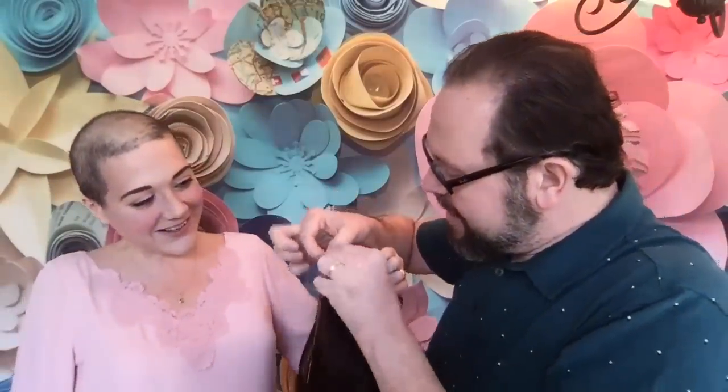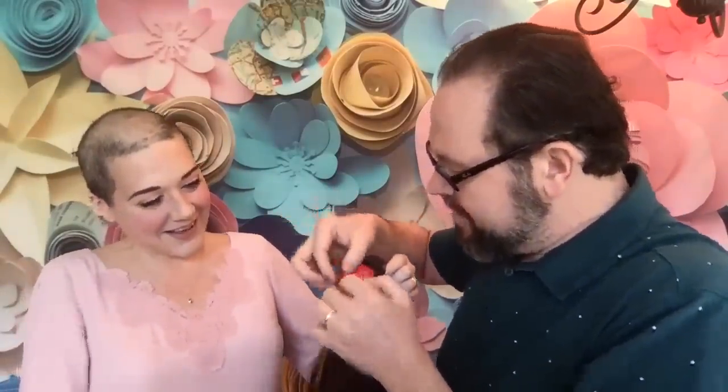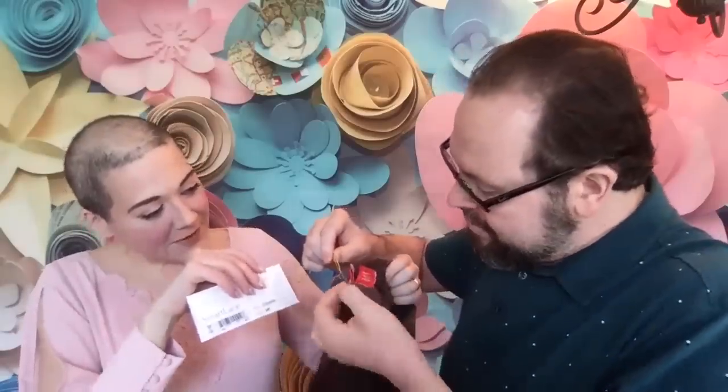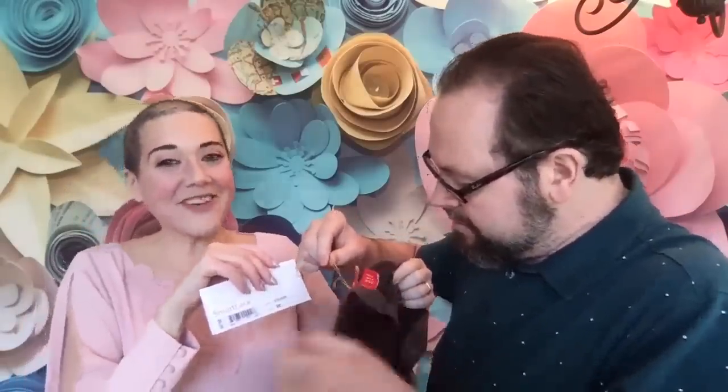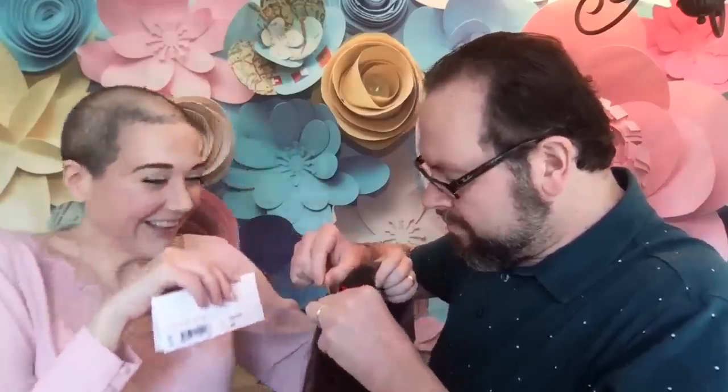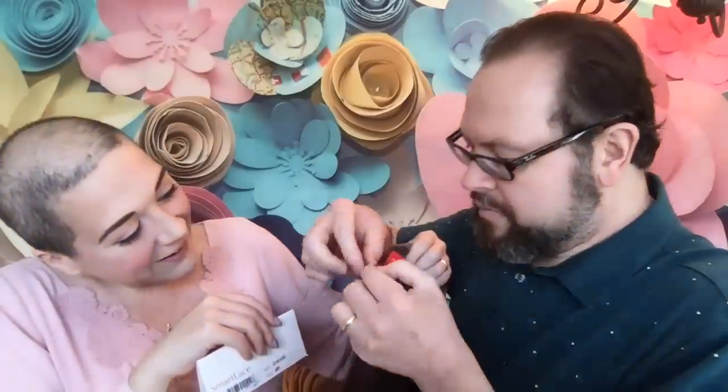Can you get it? Getting there. I've just got to give it a bit of a tug, and then. Oh! You're better at this than I am. Yeah, I can't be without my acrylics, but they're not the most functional things on the planet. All right.